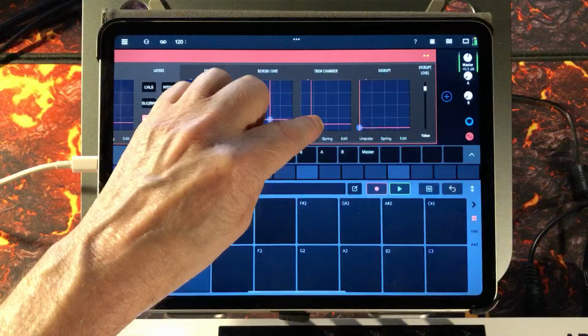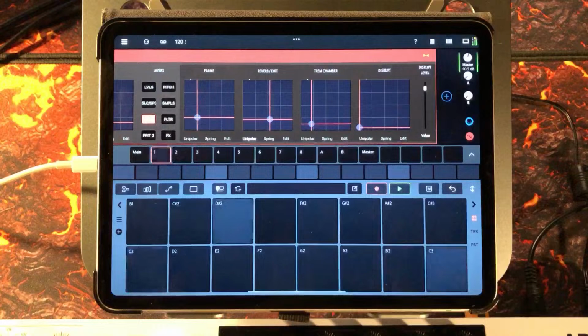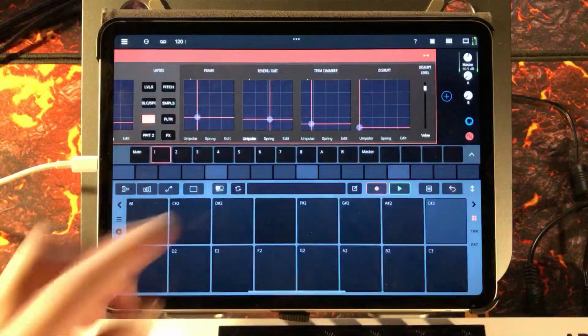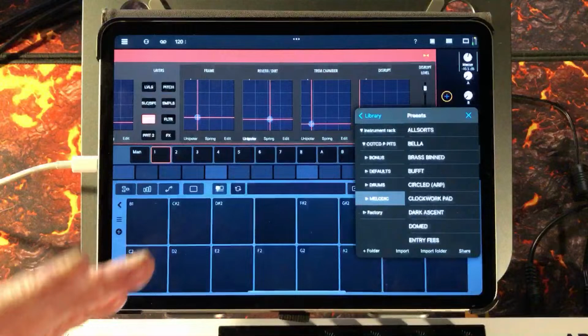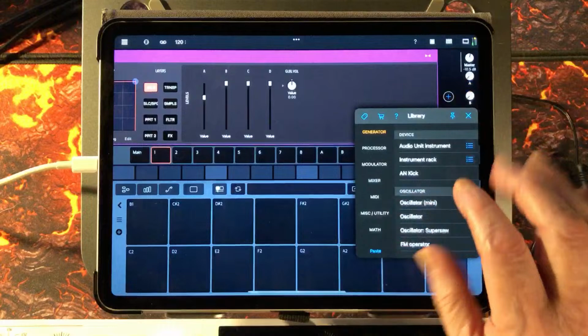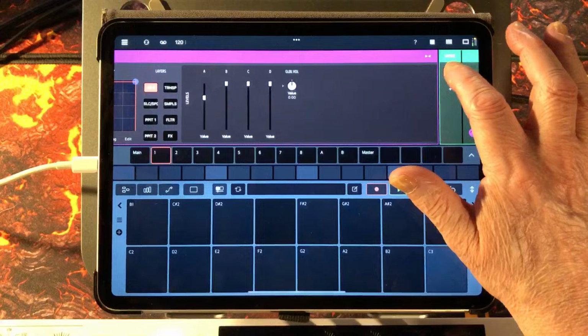It's lovely, isn't it? Just lovely. And like I said, you can stack a couple of these. You could add another instance of a Play Pit to the same instrument, of course. Let's see. What's this? Washy wishy. So now we've got. All I need to do now is create a mixer, and I'm just going to create a layers mixer and add a number two here.